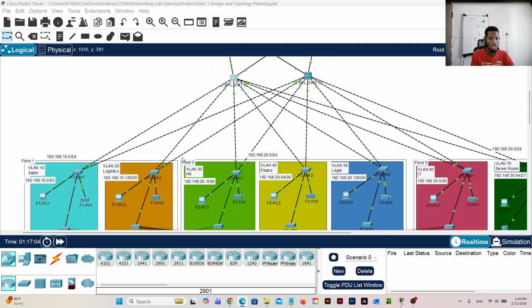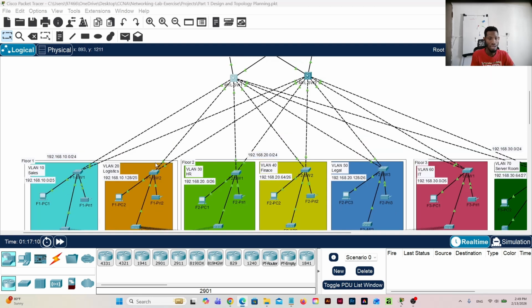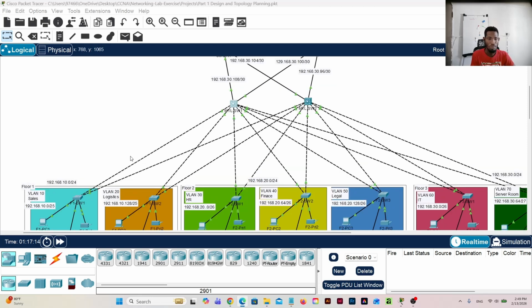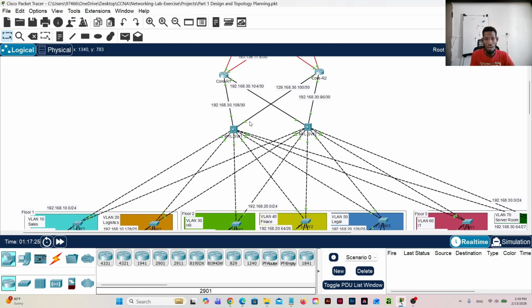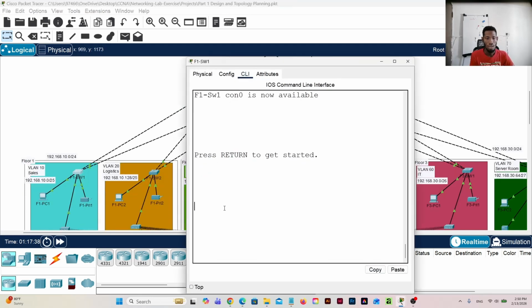Okay. So in this video, we have created the VLANs on the access switches. We have assigned the other ports as trunk ports, and we have assigned these two ports as trunk ports. Here on the multilayer switch, we have listed the VLANs. We have assigned the ports as trunk ports, and we have enabled the routing interface on this port. Okay, good. And now let us verify and see.